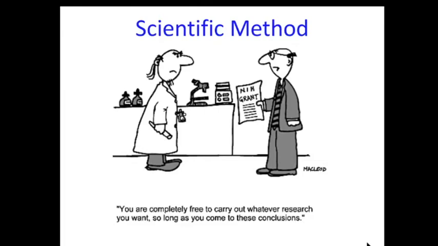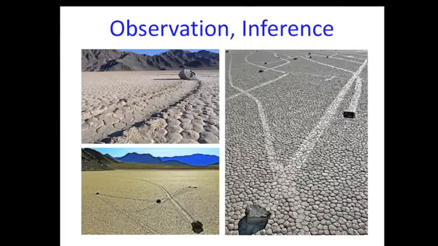One of the FRQs this year is going to be to design the beginnings of an experiment. And so you will have to identify variables, state a hypothesis, and explain how the experiment might work. They might also give you some data and you'd have to analyze that. Observations are gathered through our senses.